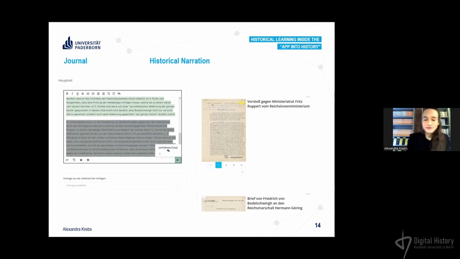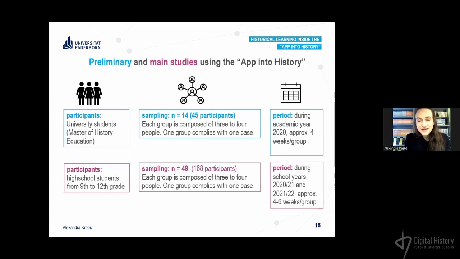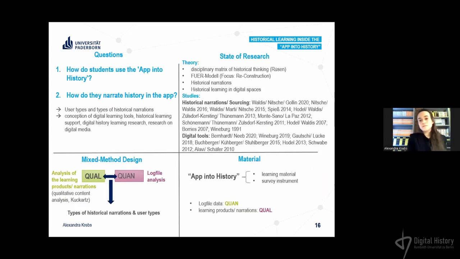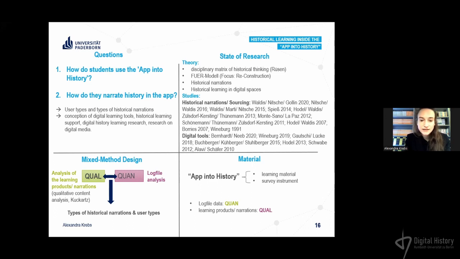This is perhaps a nice concept, but it is also challenging for students. So I conducted an empirical study because I wanted to know how students use the application. I conducted a preliminary study and a main study with high school and university students. I analyze not individuals but groups of three to four people, and normally students need four to six weeks for this project. My research question is: how do students use App into History, and how do they narrate history in the application? The app is both my learning material and my survey instrument, allowing me to collect qualitative data — every text students write — and also quantitative data in the form of log files via implemented tracking.